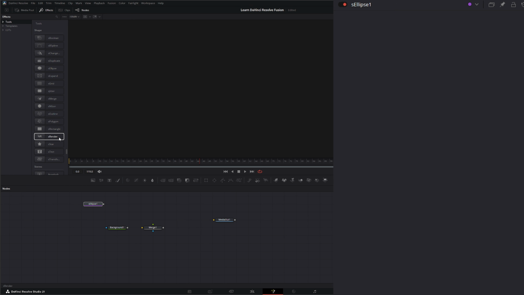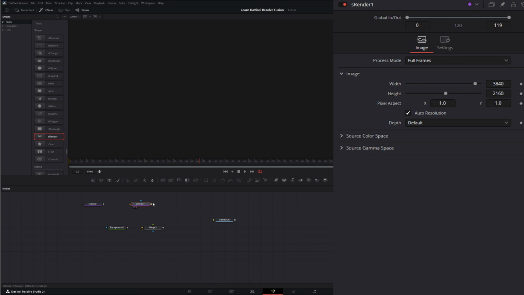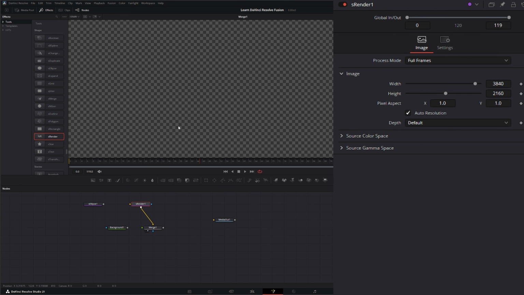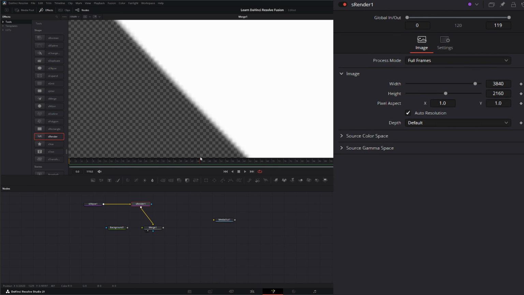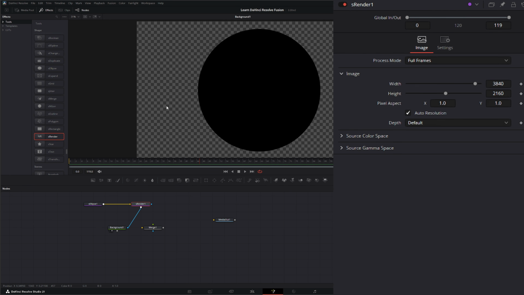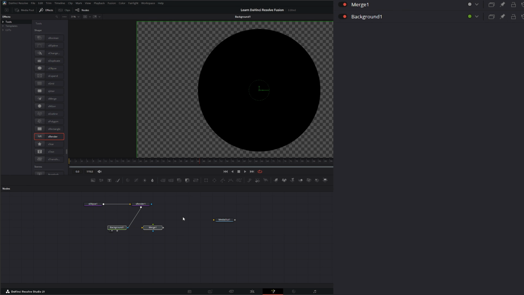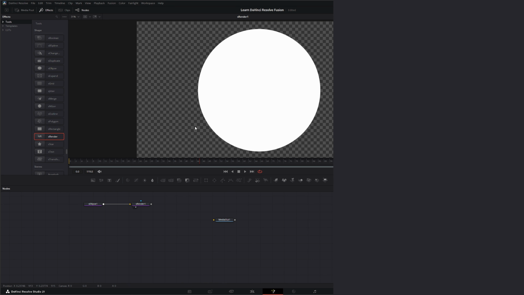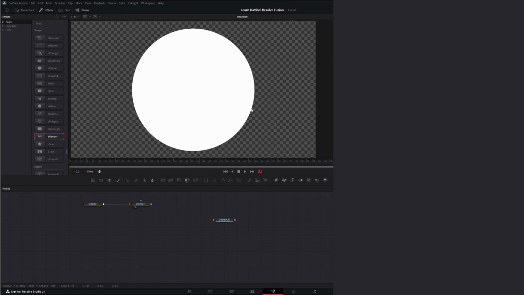To be able to do that, we need the sRender. So if I grab an sRender, now you can see I can plug that into the effects mask on our background. I can even plug it into our merge system here. And if I plug this ellipse in, you can see we now have an ellipse. The same goes for our background. If I go to our background, you notice it just used that ellipse as a mask. So let's delete all this and let's jump into our vector graphics system here.